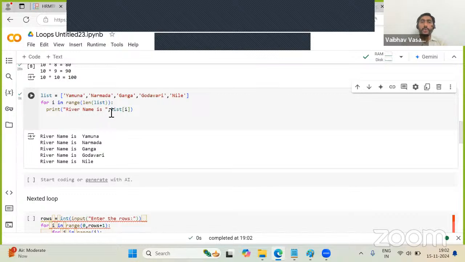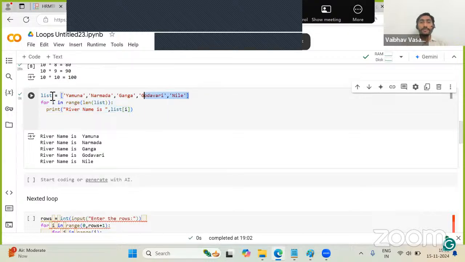So we have written these two lines irrespective of the number of elements in the list. Irrespective of the elements in the list, we are able to print it.